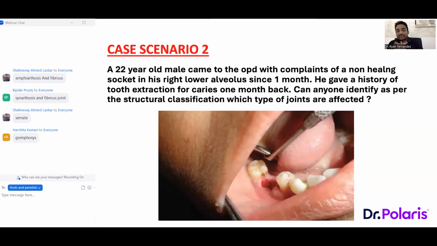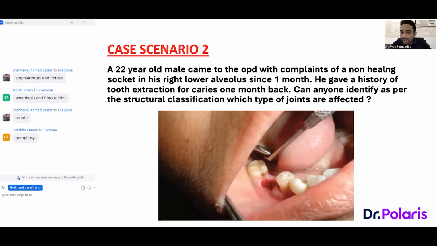So, can you just answer to sir? So Harshita, you are right. Can you give me the full classification? Yes, sir. Gomphoses are the peg and socket type of joint, found in the teeth and alveolar sockets. These are specialized fibrous joints. Very good. And fibrous joints are a part of solid or synovial? It's a solid. Solid. So to make it very simple for you, it is a solid joint, and in solid joint, it is a fibrous joint, and in fibrous joint, it is a gomphosis.